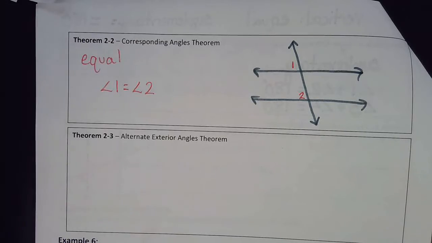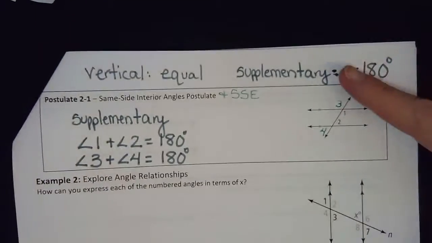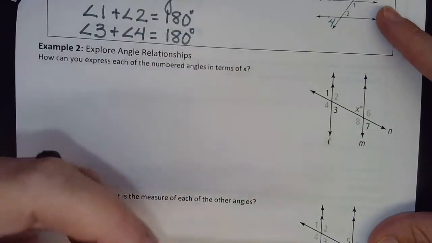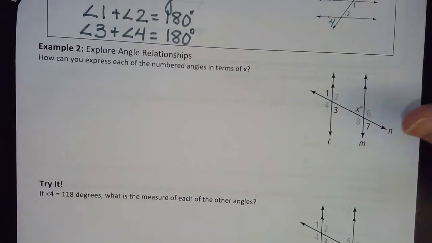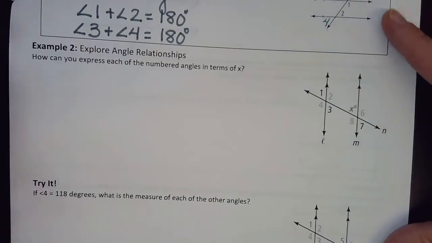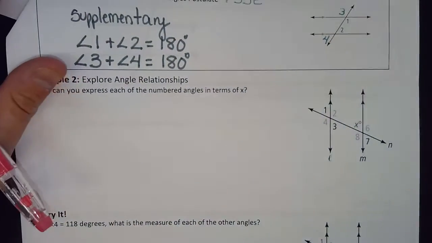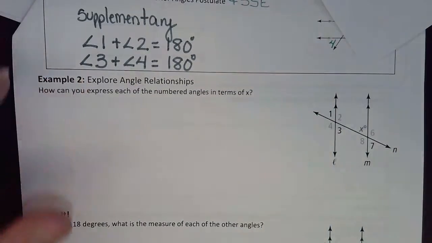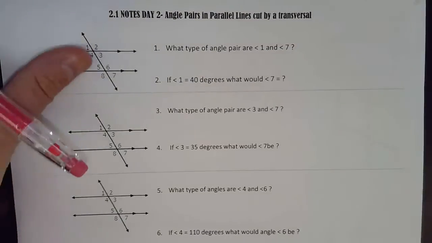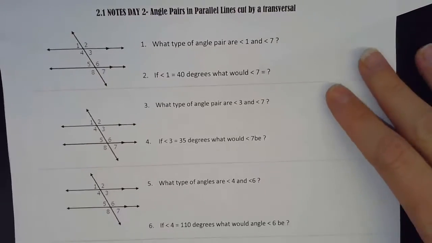So what we're going to be able to do is, if you flip back here, we're going to be able to find all of these different angle measures using these angle pairs. Trying to think of what I want to do next. Maybe I'll actually grab out this little notes sheet. Let's take a look at this. I like this guy. We'll start out with this guy and then we'll do another part.